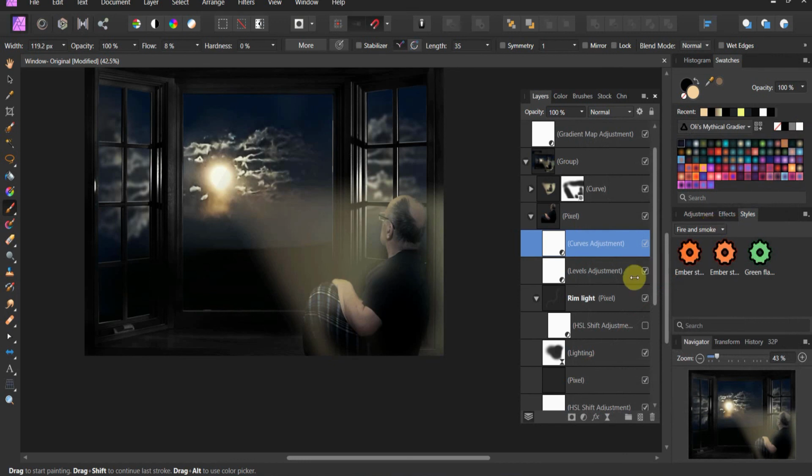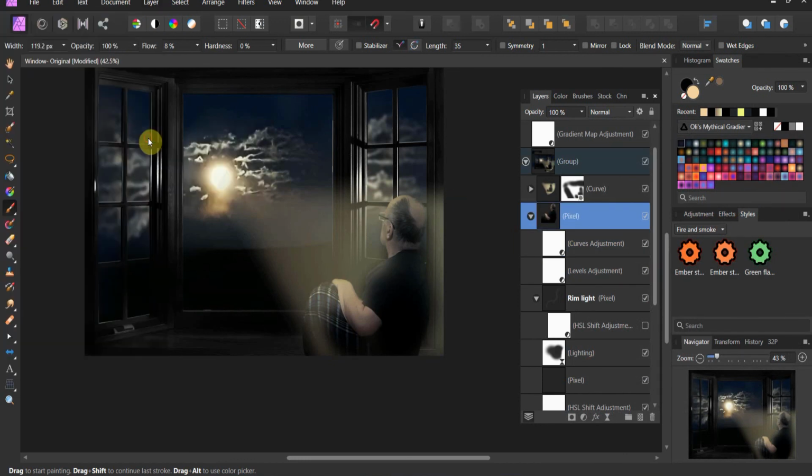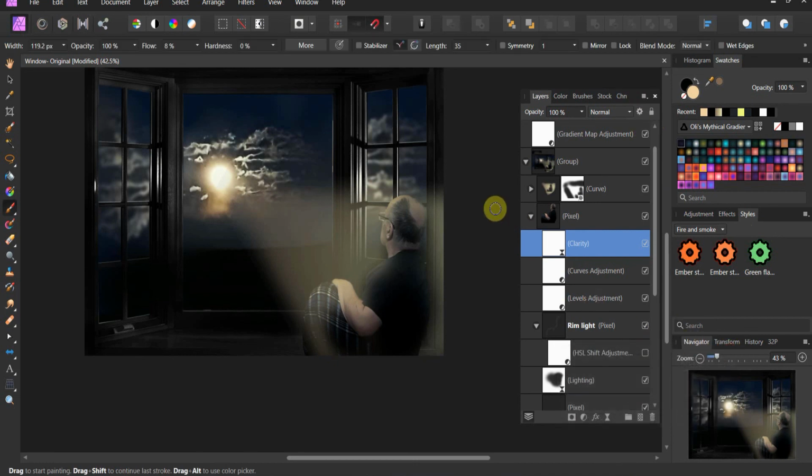All right. So one more thing, layer, my filter layer. Let's sharpen this. Let's add a clarity filter. Boom. Push that guy up just a little, because objects in the foreground are a little bit more crisp than objects in the background. So you'll want to add that in. All right, we could keep going, but I wanted to keep this short. So the 5 things that I showed you in this one: how to change your perspective, background reuse, volumetric light, cast light, and creating unifying layers.